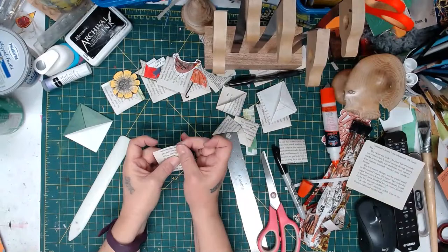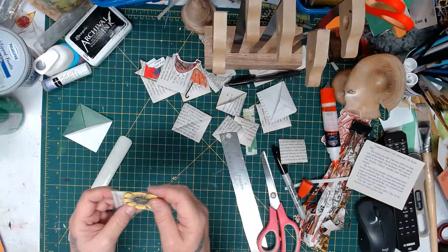And I like to have things that I can just grab and go and stick in when I'm doing a journal. Just, okay, I'll use this here.